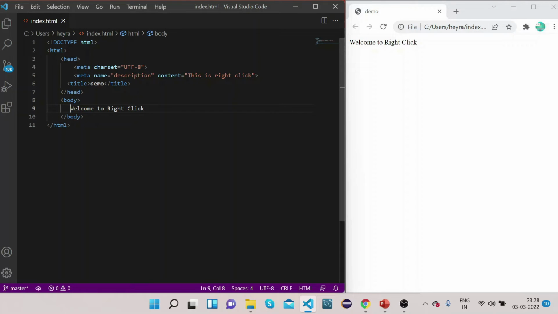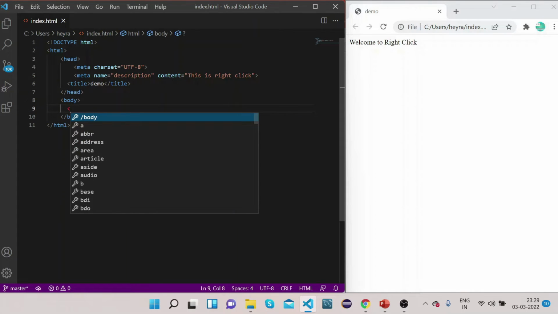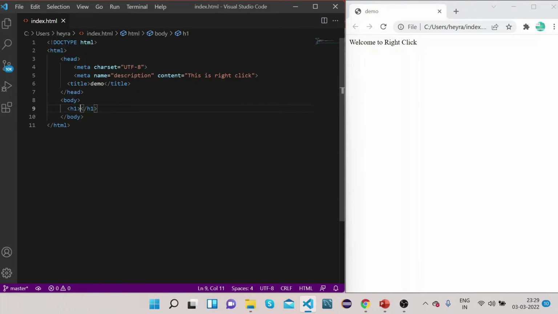We can show it by using the heading tags. A heading tag is written as less than, then h for heading, and we number it from 1 to 6 according to the different text sizes. Let's start with h1, and now we will make the closing tag.